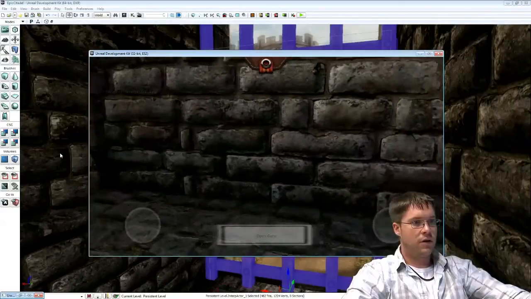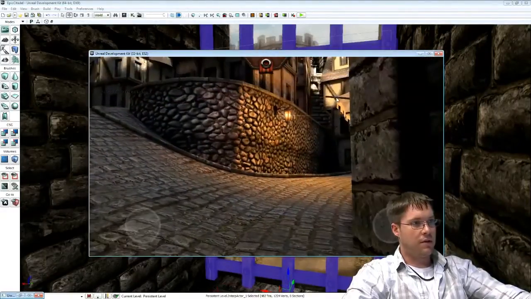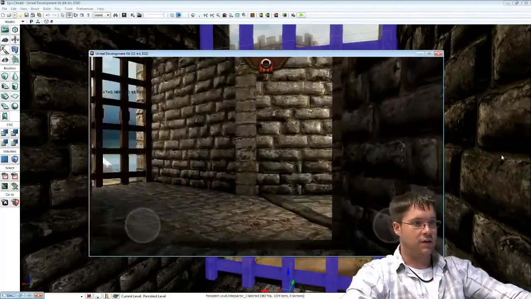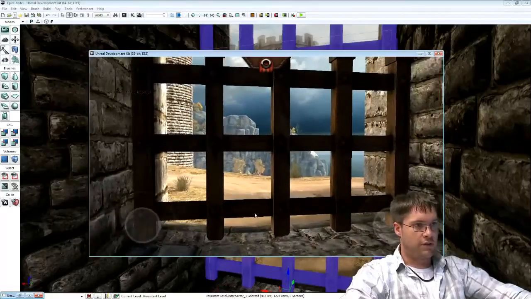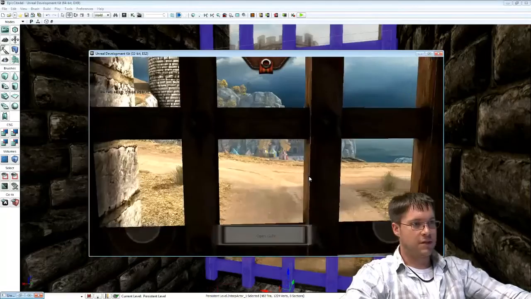Because if you didn't know, if you try to walk through stuff in Epic Citadel, if you get kind of obstructed by something, it will quit trying to navigate you after a second. So we get actual proof that this is blocking us. I do like how that one bar just smacks us right in the face, though. That makes me fundamentally happy.